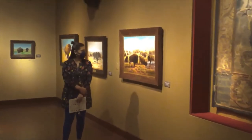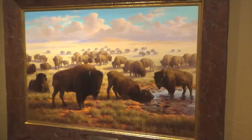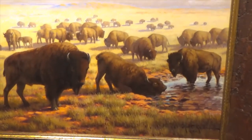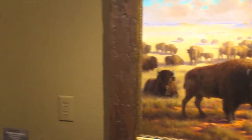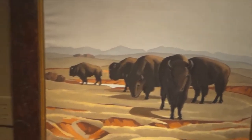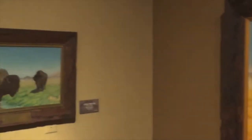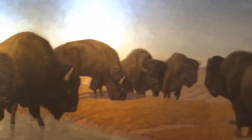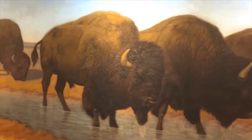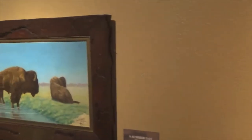And then over here, we noticed that in most of these paintings on this side, it's showing buffalo by the water, near the water, playing in the water. And if you got our buffalo newsletter, we showed a video of buffaloes actually swimming because apparently they're really good swimmers. We didn't know that. Because when you look at them, you wouldn't think so because they're so big. But they actually are good swimmers. And so that was interesting to us that all those pictures had them in water.